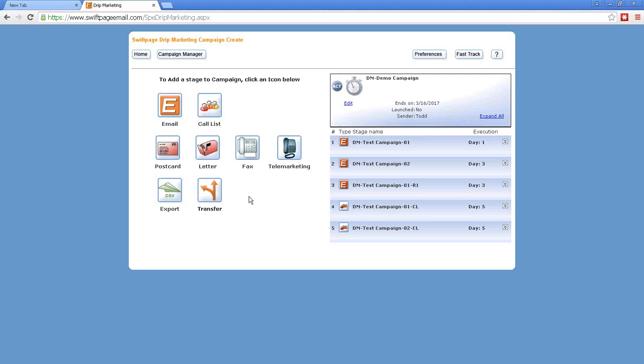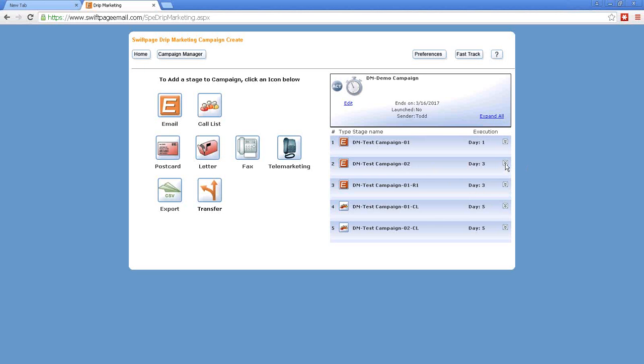Every time you're adding a stage to this and you're selecting a template, what it's doing is it's copying that template into the drip campaign, and the original template that's in your template editor is now no longer connected to it. So if you go into your template editor, edit something and update it, and you want that as part of your drip campaign, you need to come back in here, edit this stage, and just save it. You don't have to do anything else. Just edit and save it, and that'll pull the newest template and re-upload it back into the drip campaign.